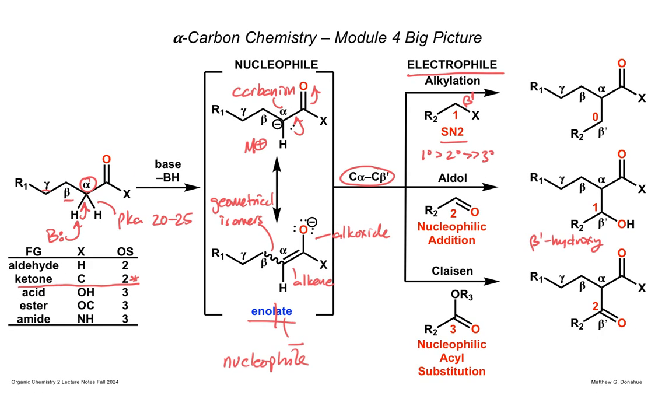And as we learned in the prior module, this OR group is being substituted. So it's a nucleophilic acyl substitution. And so the rest of that OR3 group is whatever's in your enolate. And so now you have a beta keto. And that can be aldehyde, ketone, ester, whatever you started with from your enolate.